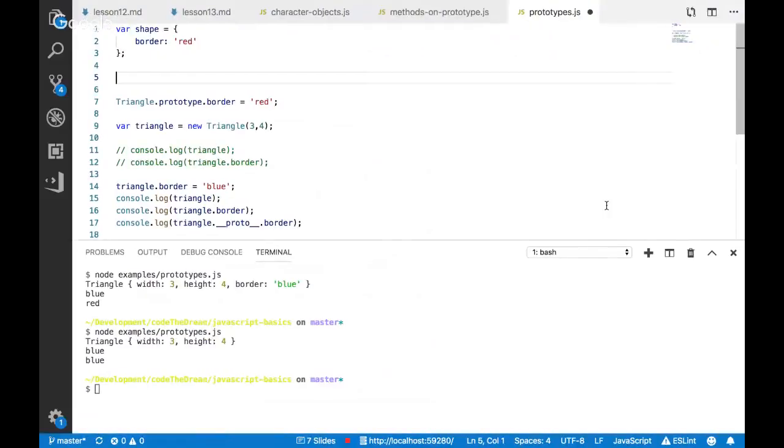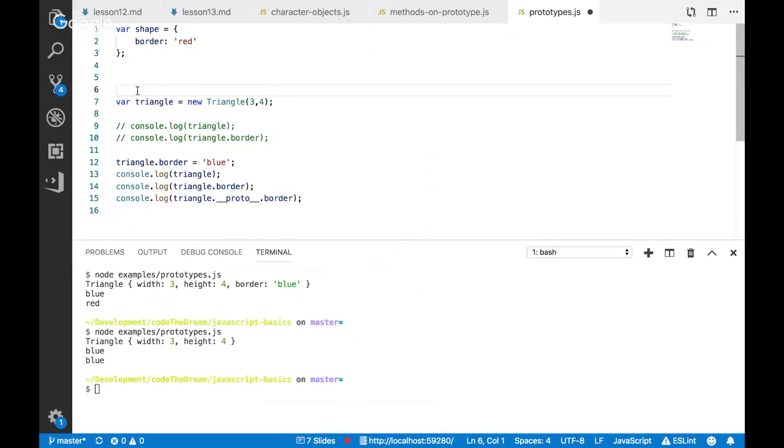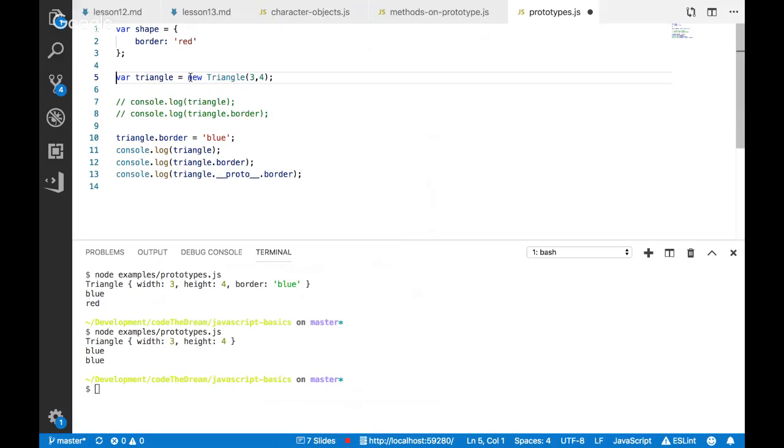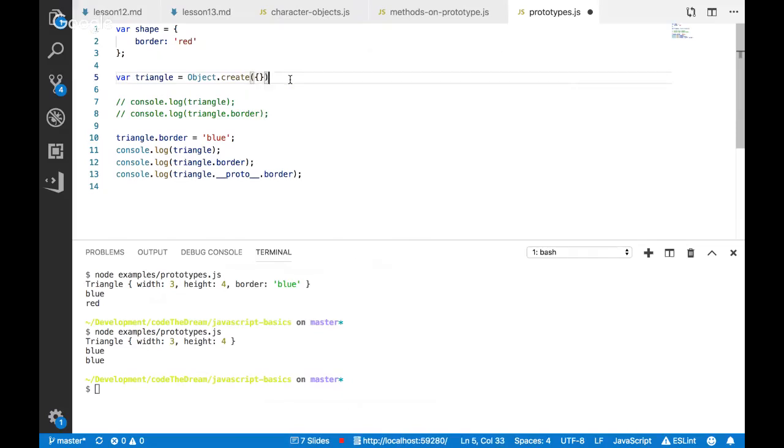So instead of using that constructor function, I'm just going to go ahead and create an object, my triangle, using this object.create syntax. And if you remember, we had to pass an argument to object.create.